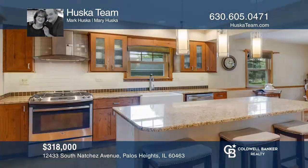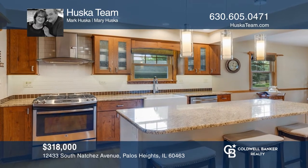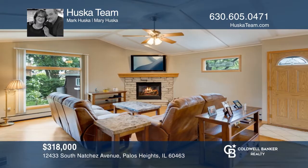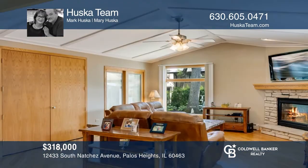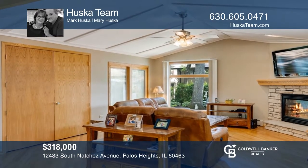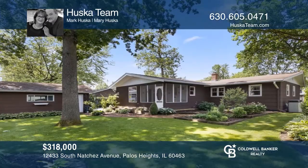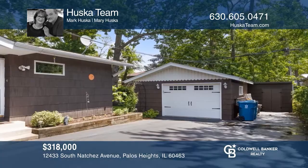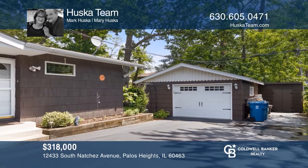This fabulous sprawling cedar ranch home sold in just two days. The awesome kitchen remodel features stainless steel appliances, granite counters, farmhouse sink, recessed lighting, and an island. The kitchen is open to an incredible family room with cathedral ceilings, a lighted ceiling fan, and lovely stone corner fireplace with gas logs. The family room leads to the cozy enclosed porch and charming landscaped yard. A huge basement is waiting for your finishing touches. The Huska team has all the details.